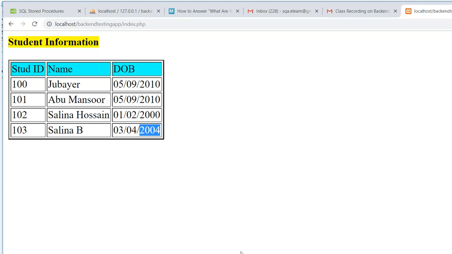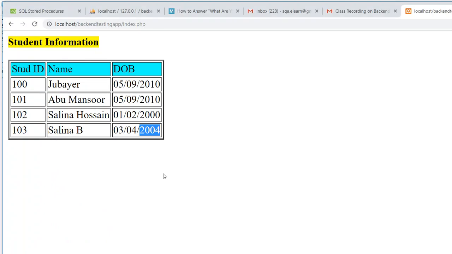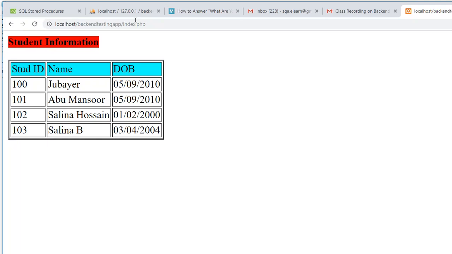If you put this in the back end, instead of FF, if you make this one 00, now you will see a different color. RGB, red, green, blue. So I have FF 0000.